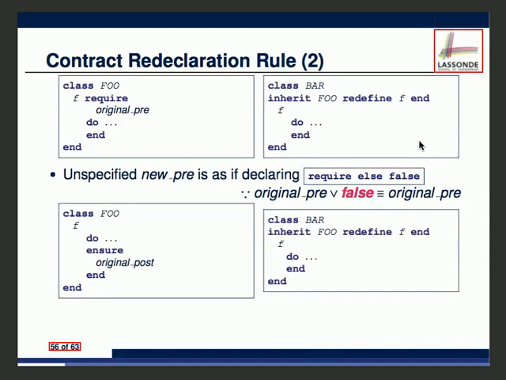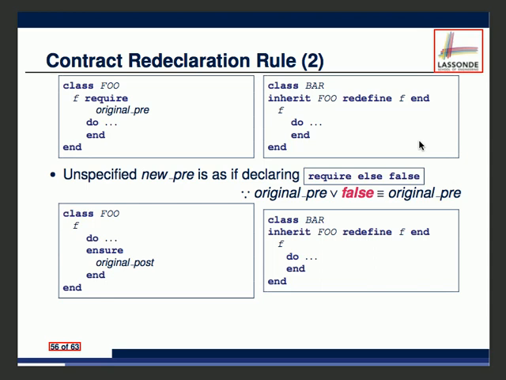Similarly, now let's look at the second case. Let's say we did not redeclare the postcondition over there. What would that be equivalent to? Would that be equivalent to ensure then false, or ensure then something else? First of all, why would ensure then false not be appropriate? It's an "and", right? False and anything would just be false.